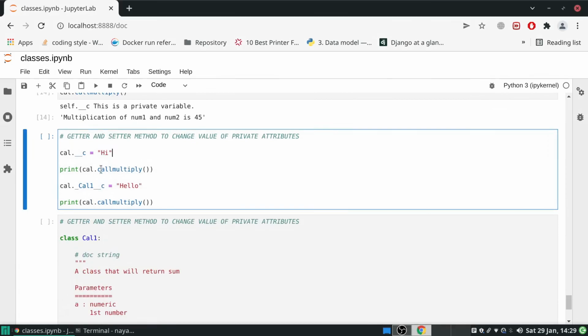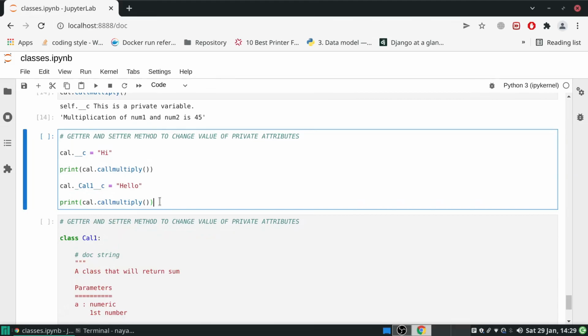Okay, and then I will try to call this private variable via this public method and see what value it provides. And then I have accessed that private attribute via name mangling, provided it a value called hello, and then again tried to find the value that this private attribute provides.